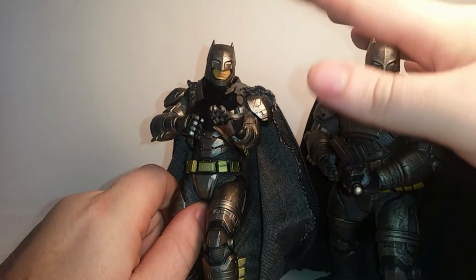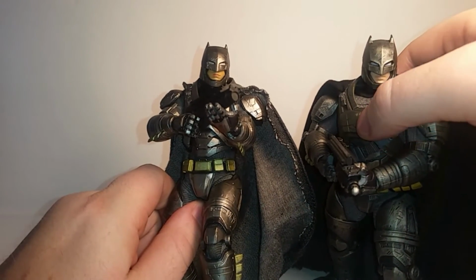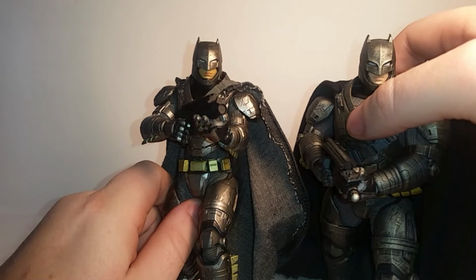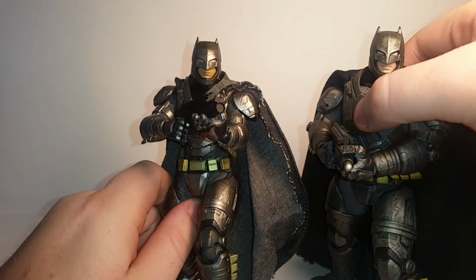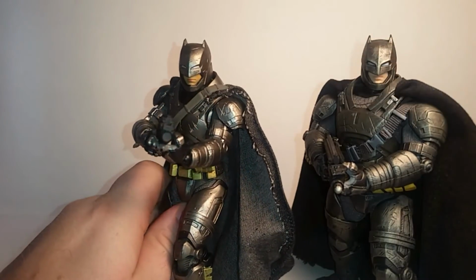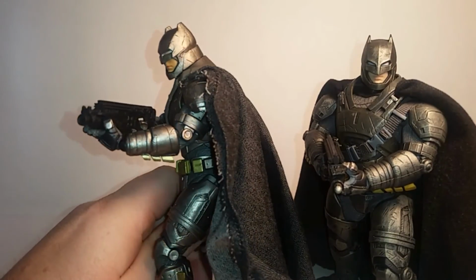There's actual stubble, which Ben Affleck had in the movie. Here he's pretty clean shaven. I think the likeness is better on the Mezco version. I do like the cloth better on the Mezco version. Speaking of the cloth, the cape.